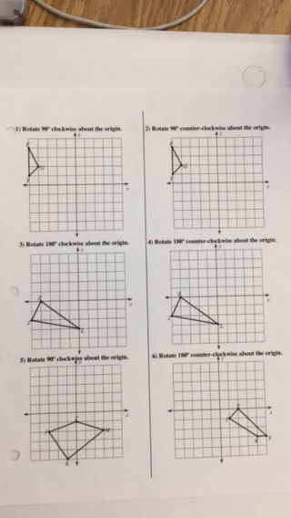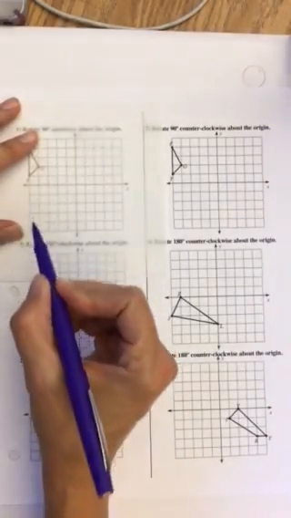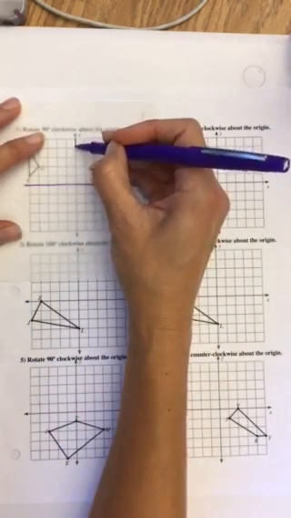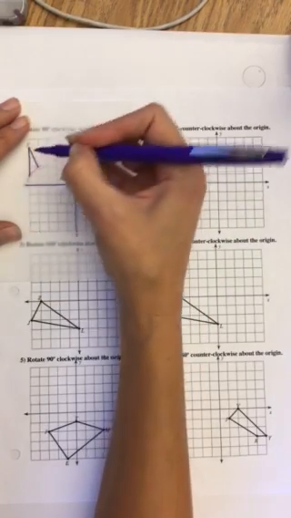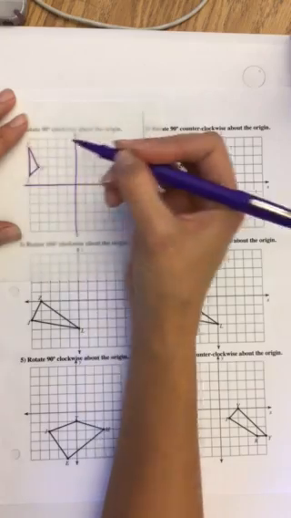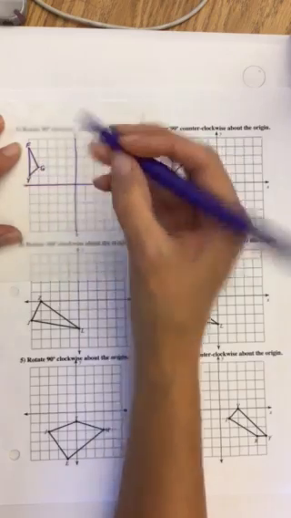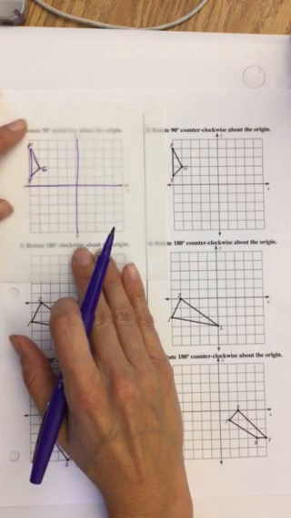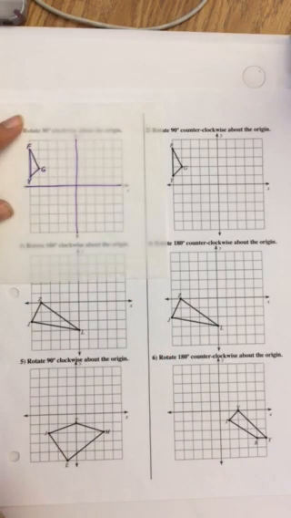Alright, I'm gonna begin. So you take your piece of patty paper, which is like tracing paper, and you lay it on top of your picture. And the first thing you do is you trace your x-axis and your y-axis and your shape, which in this case is a triangle. And I label it triangle F-G-Y just like it was underneath. So you can see, I just traced it. I'm using a pen right now so that you guys can see what I'm doing clearly. You should be using a pencil, please.